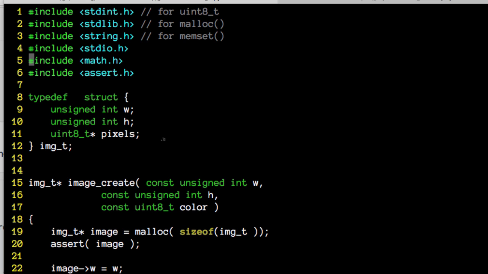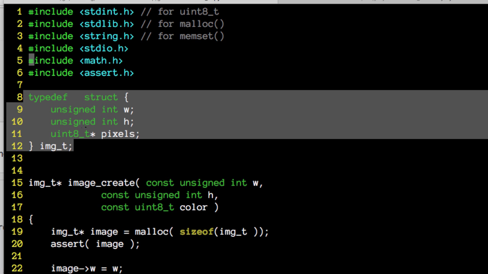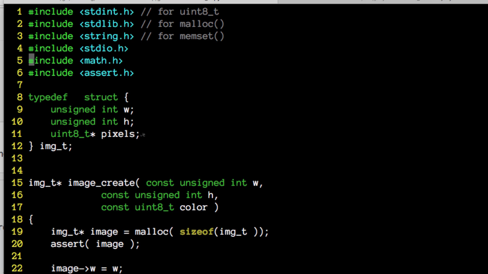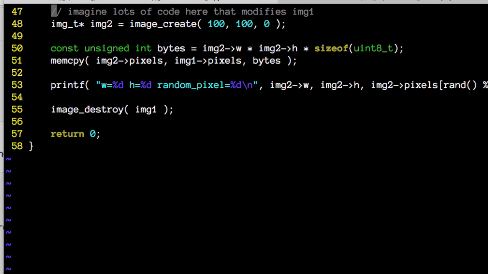So deep copy can sometimes involve going deep into a structure, going down different pointers. In this case, it's only one level deep. So we'd only need to do a deep copy of the structure and all the pixels inside it. So let's take a look at how to do that.